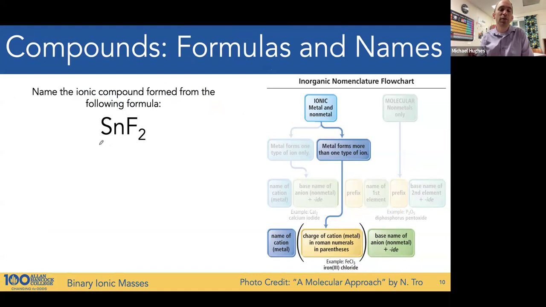So here tin is one of the metals that we do not know its charge, but fluorine is always, as fluoride, F minus, and there's two of them. So F minus, two of them, means we have a 2 minus charge here, which means we must have a 2 plus charge in tin, which means that tin must be 2 plus because there's only one tin present. And so we're going to have tin, open parentheses, the charge of the metal in Roman numerals, it's 2 plus, so II, and fluor and the suffix "ide." Fluoride. Tin(II) fluoride.